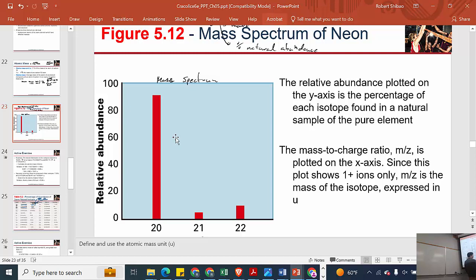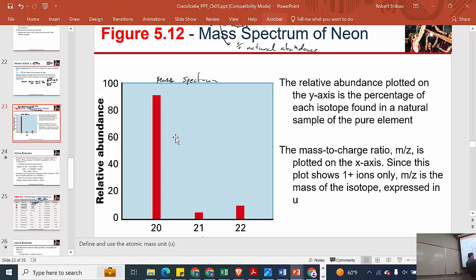One with a mass close to 20, so this would be neon 20, because if the mass is close to 20, then the protons and neutrons must add up to 20. And so we'll just say that the mass is close. But we could get the mass to many sig figs, like 9 sig figs here. It's not shown because there's not much room. We have another one at 21 and another one at 22.